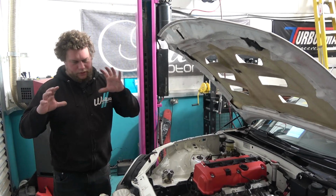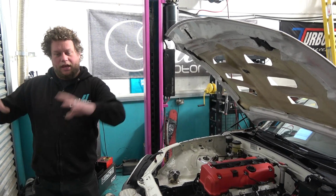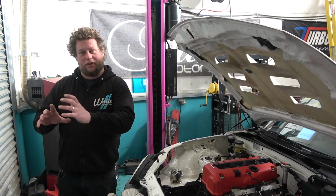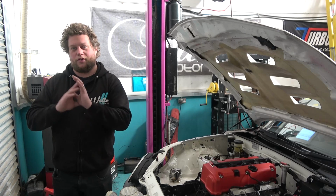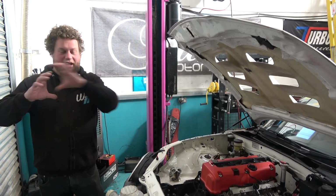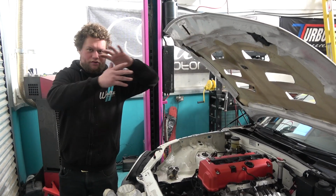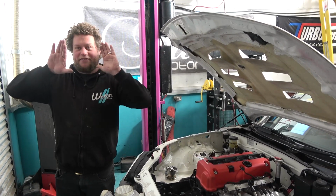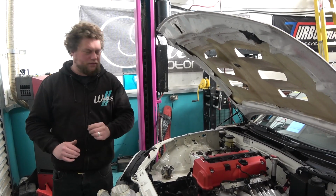So how an MX5 works: the engine is attached to the gearbox. The gearbox then has a brace on it. I can't remember what it's called. Someone in the comments, please remind me what it's called. But it's a ladder frame that goes to the diff and it holds it all in one place. And you've got the drive shaft that runs down the side, and that runs down this side as well, which makes it extremely difficult to get an exhaust the other side.